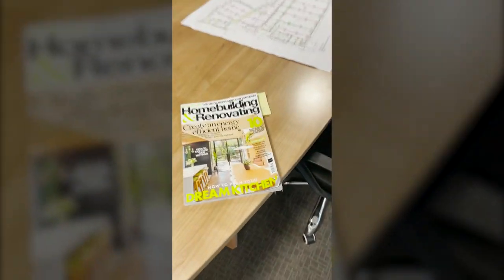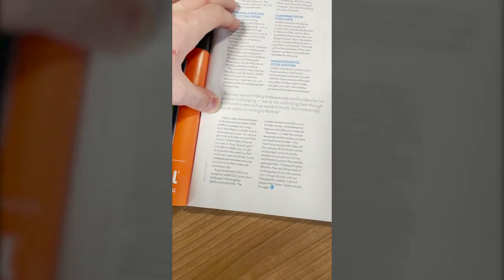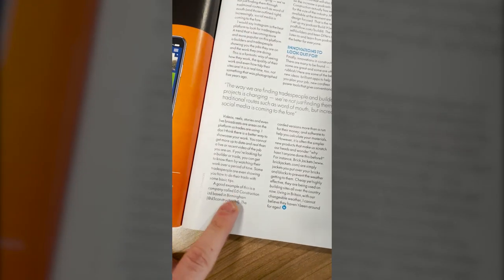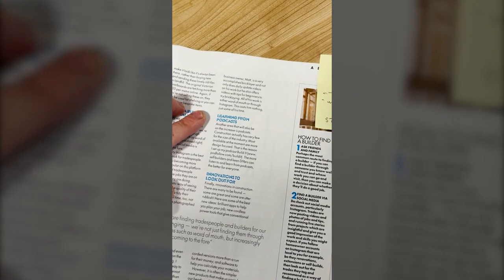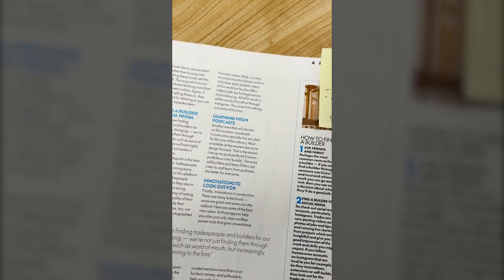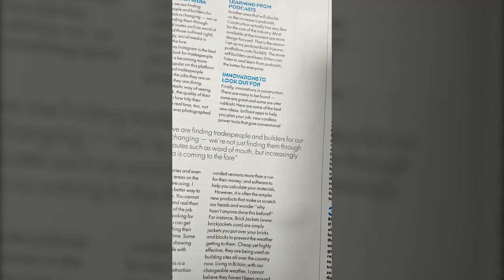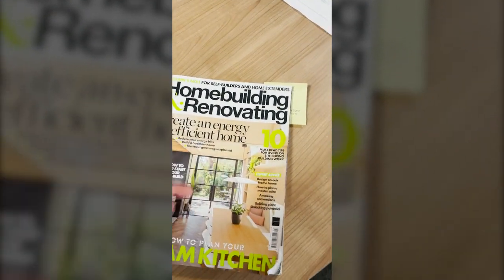So I'm catching up with some paperwork today — some invoices, some payments. There's something I didn't show you. We've been featured in Home Building and Renovating Magazine. It's a nice little piece about how to find a builder and finding a builder using social media. A good example is Default Construction, based in Birmingham — not only does he do videos, but also videos with tips and beginners trying bricklaying. All of this work is in the world of his family through Instagram and it costs nothing but his time. And also Brickjackets, who worked with us yesterday. Nice little feature — if you haven't read it, get over to Home Building and Renovating. It's a great read.